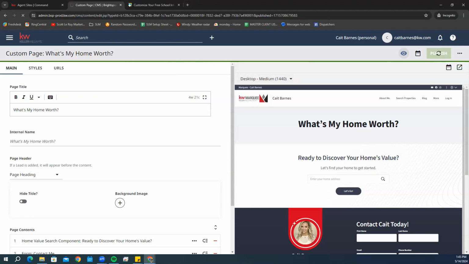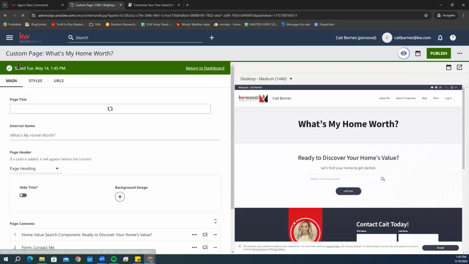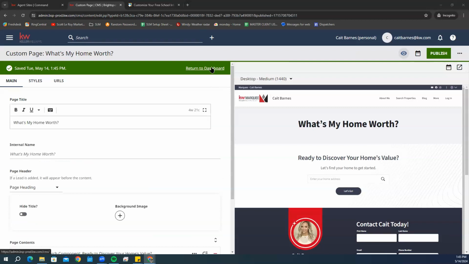So you want to make sure that you see that saved option. There it goes. So you can see again, it's saved. And then we are going to go ahead and click on the return to dashboard.